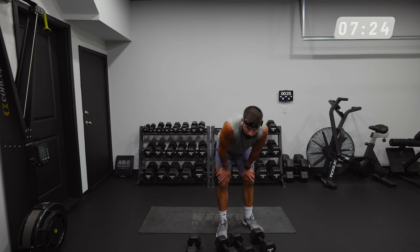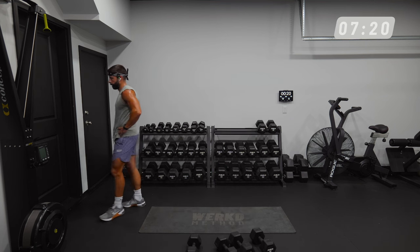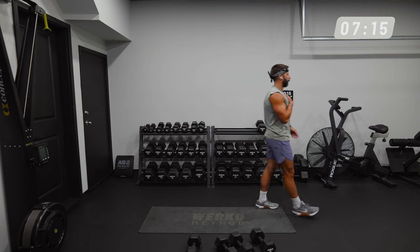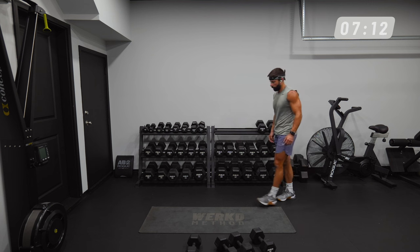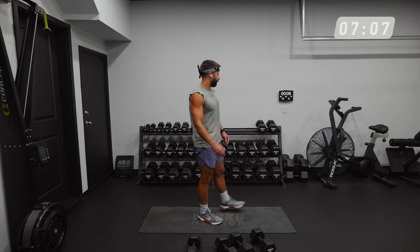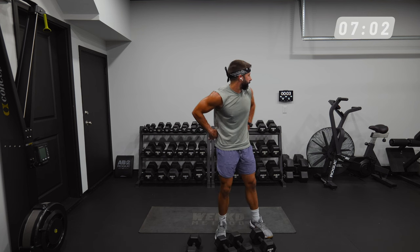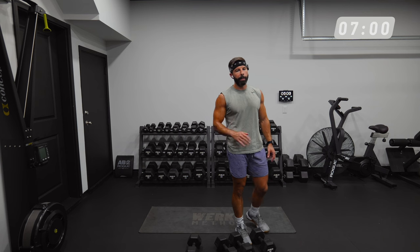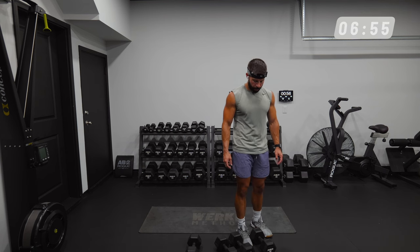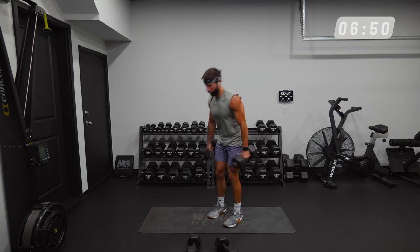25 seconds, team. We got 15 dumbbell swings. I'm gonna go 30s on this too. Heart rate's at about 150. It's a little up there. Come on, 15 swings in three. You got plenty of time here. The swings happen quick, so if you need a couple seconds, you can take it. Come on, swing a little.